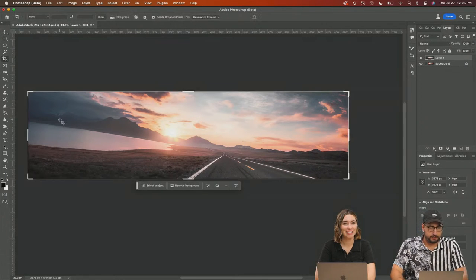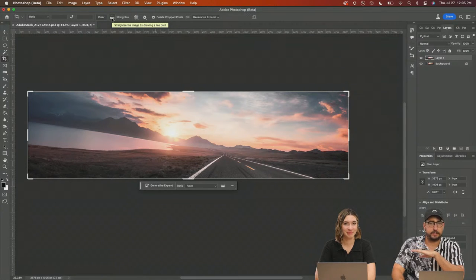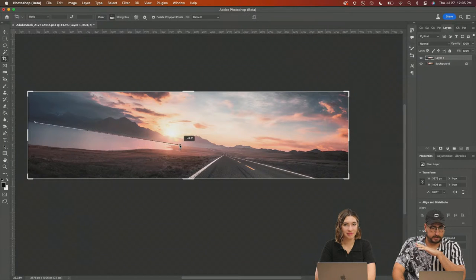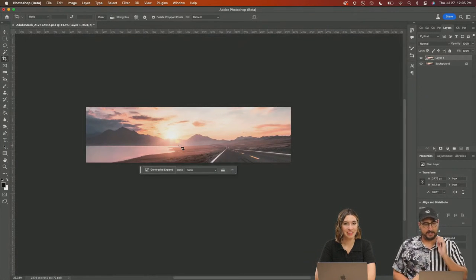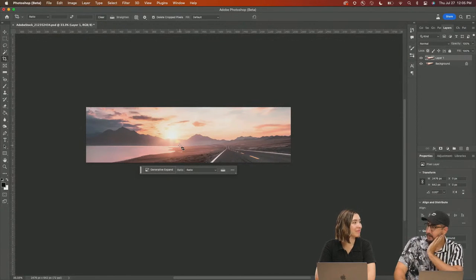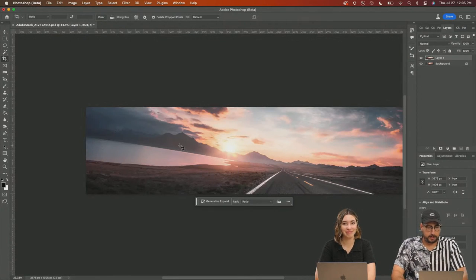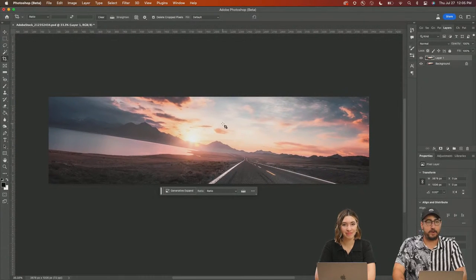We can grab the crop tool, and we are going to use the straighten tool. So right up here, the straighten tool. This is a really great tool if you just want to straighten a photo. So if I have default on, I'm just gonna straighten on the horizon line by clicking and dragging, and it's gonna straighten that photo. That's awesome. And what happened there? It cropped it. We lost so much of the photo, which is not what we want. So what we want is to be able to straighten the photo and have all of it.